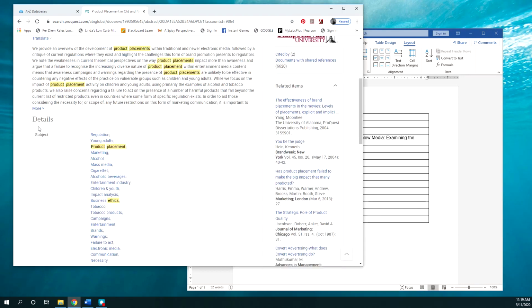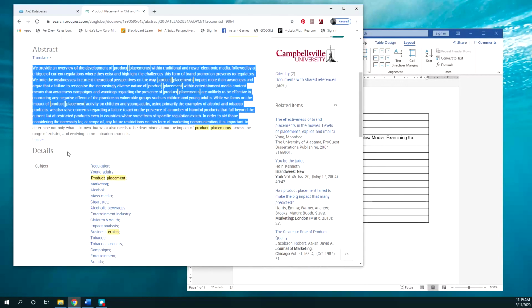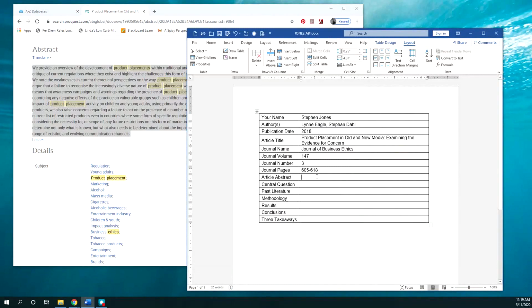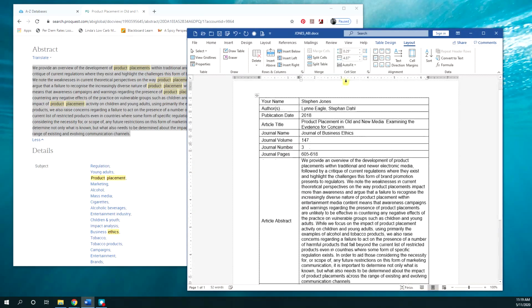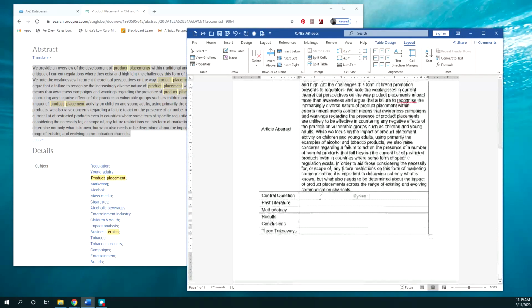Again, I want you to just go up and cut and paste. In other words, I'm going to have to go a little bit more than that, aren't I? Okay. I want you to put the actual abstract in there, and the reason is I want you to be able to do your own summary, and I don't want you to summarize from the abstract. I need you to put in there what it is. You'll notice that Word says, hey, wait a minute, that looks like it's misspelled. Well, you could probably tell from the way they spelled recognize that these people are British, and that's perfectly fine with me.